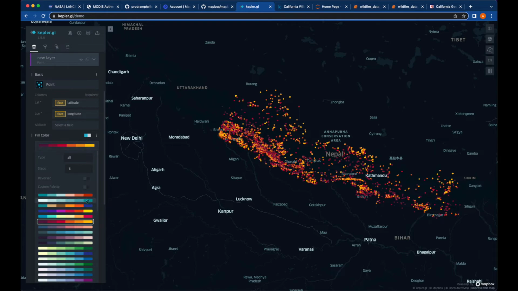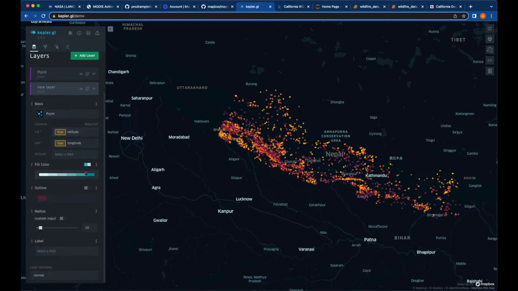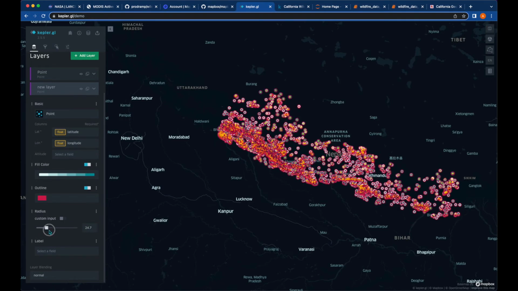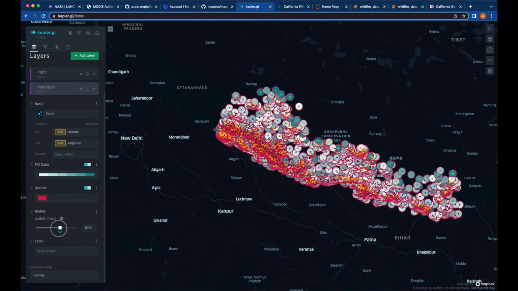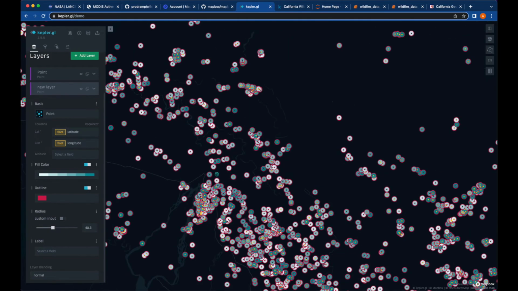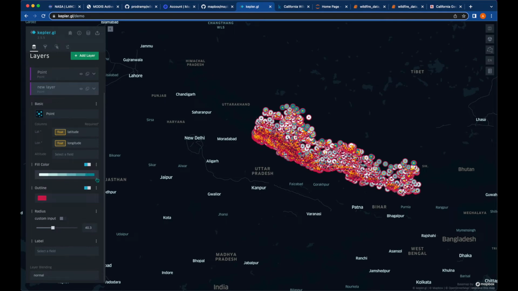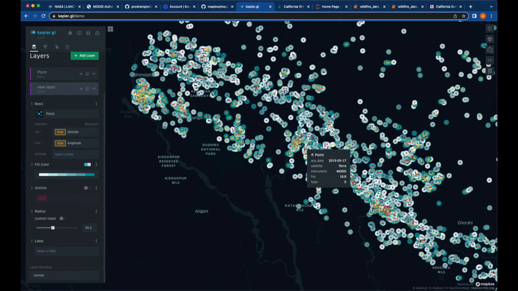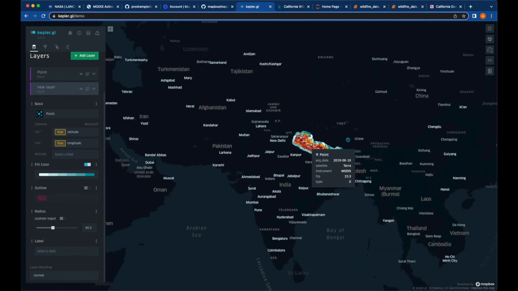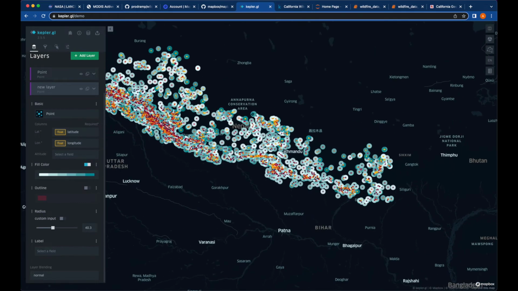and here we could actually change the color scheme. Outline, if we would want radius, how big the points you want. So as you could see here, the points really prove where this is, and if you go a little deeper, you could see more. There are so many things you could do with Kepler. And outline, we say we don't want to show the outline, and now you have a way better view to understand what you are seeing.